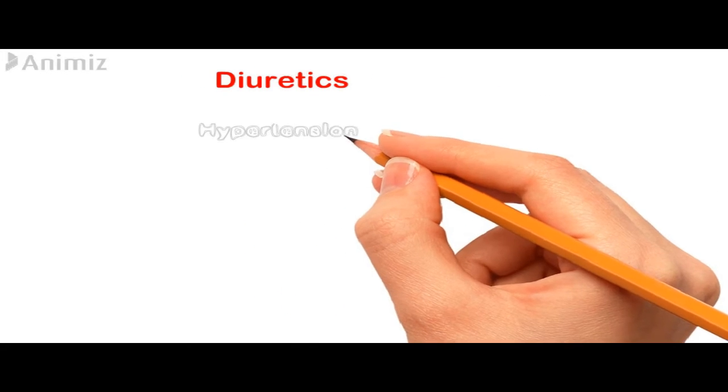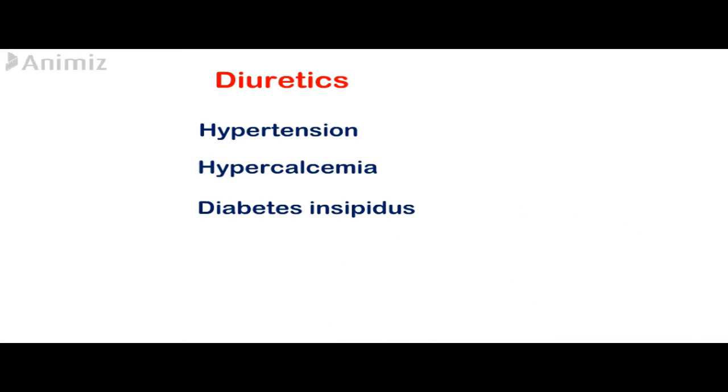Diuretics are commonly used in hypertension, and thiazides are the most commonly used because of their ability to not only reduce blood volume but also to dilate arterioles. They are also used in hypercalcemia. The most commonly used diuretics for this are the loop diuretics because they promote calcium excretion. Another indication for diuretics is diabetes insipidus. When patients suffer from polyuria and polydipsia associated with diabetes insipidus, they usually respond to thiazide diuretics.